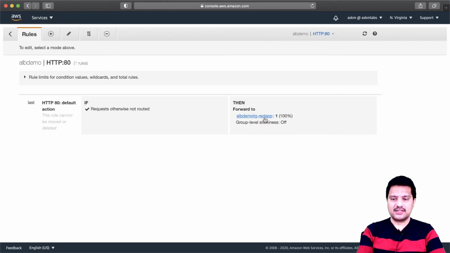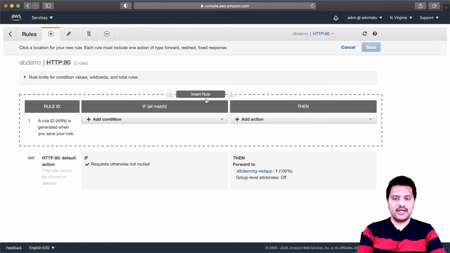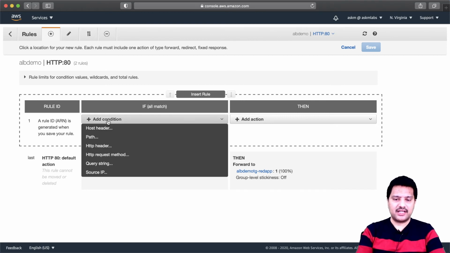The red app is my default app, as you saw earlier. Now click the plus mark, and it will allow you to add some rules here. I am going to add an insert rule: if this condition matches, what to do? I am going to add some condition here.